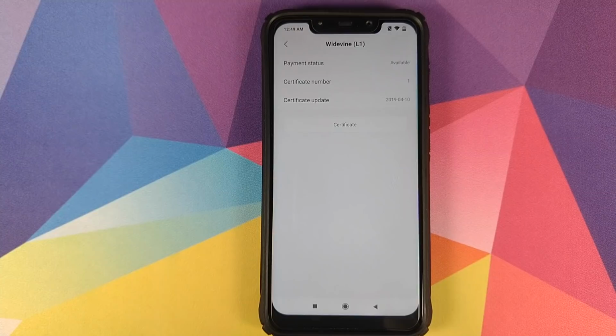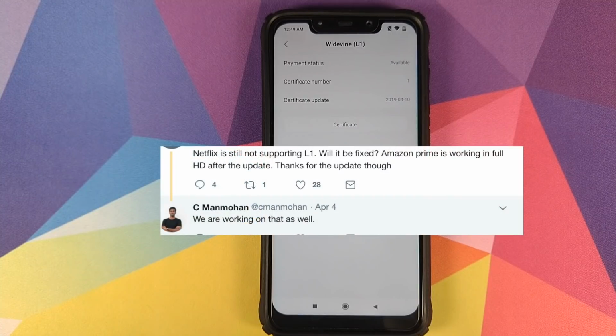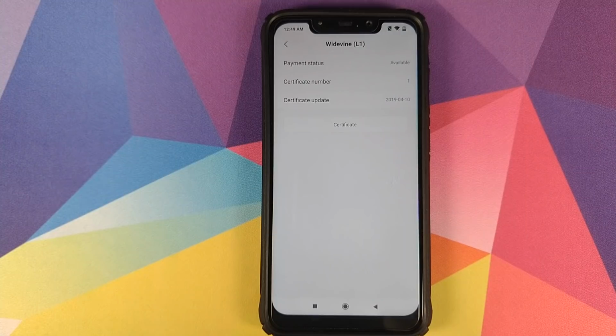Now, as for the HD streaming content, at the time of recording this video, you can stream HD content on Hotstar if you have an account, on Amazon if you have a locked bootloader. As soon as you unlock the bootloader on your Poco F1, you cannot view HD content on Amazon Prime videos. This is something which Amazon does, nothing Xiaomi can do to control it. As for Netflix, Xiaomi and Netflix are still working to get HD content available on the Poco F1 after enabling Widevine L1, and I do not know how much time that is going to take.